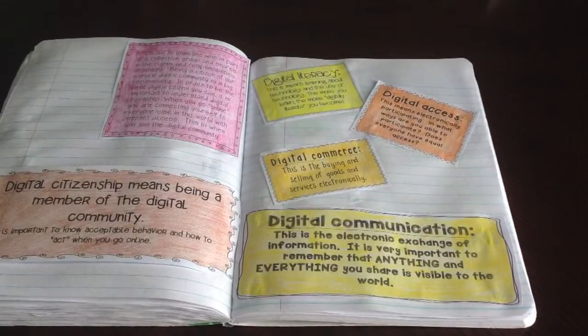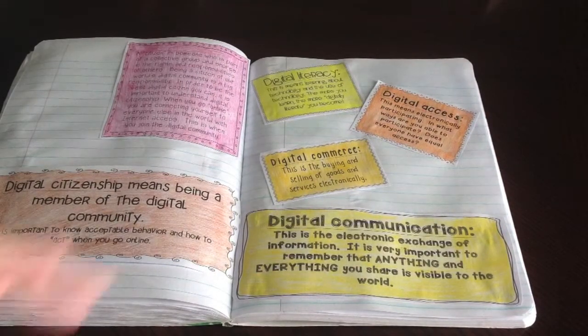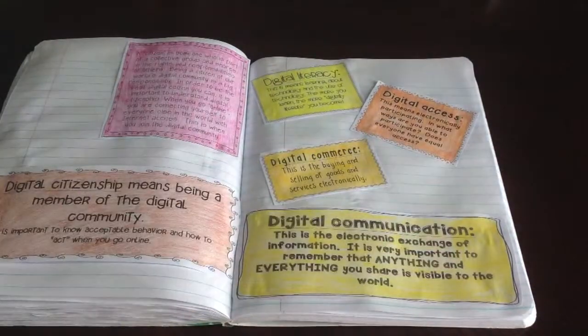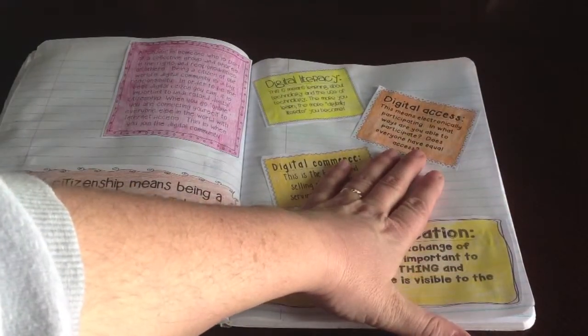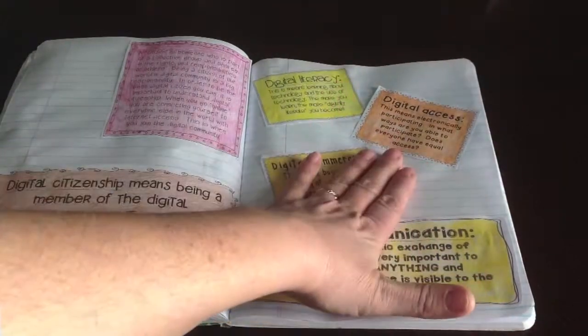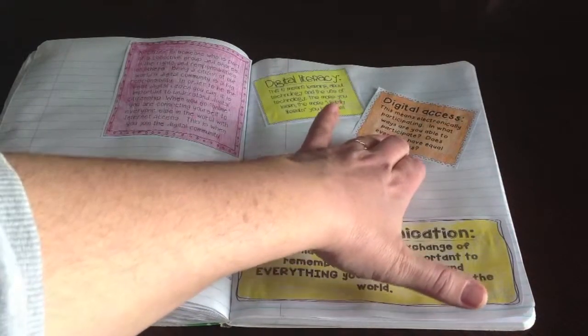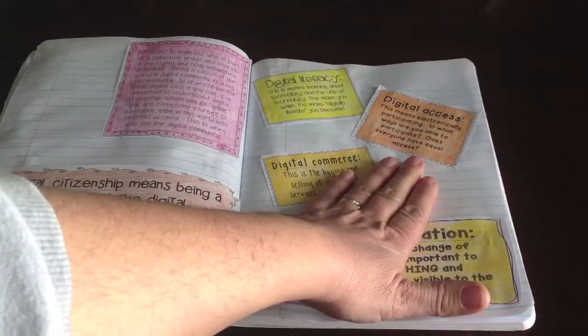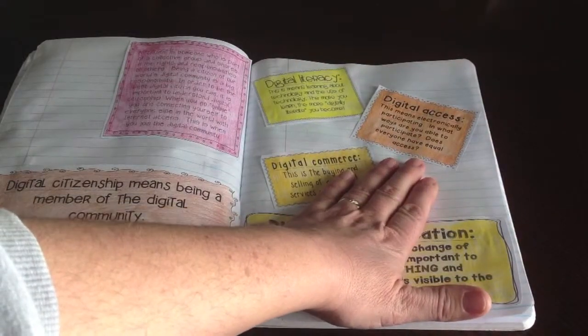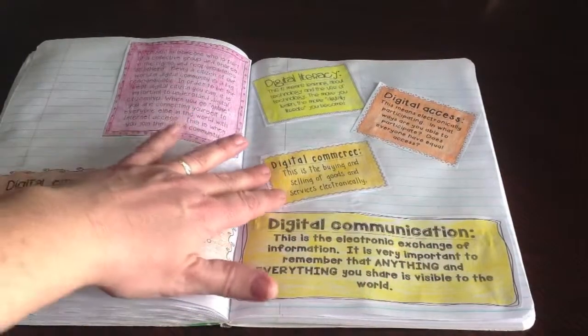Digital access means you're able to participate electronically. And if you think about the ways that you're able to participate, or the ways you're able to connect, I think that you'll realize not everyone does have equal access. For some people, they may only be able to connect at school. Some people may be able to connect with Wi-Fi connections when they go places. Others may have cell phones with different types of connections there.